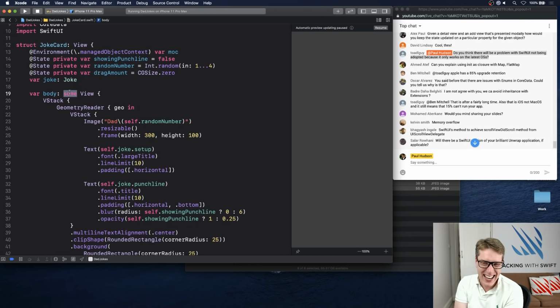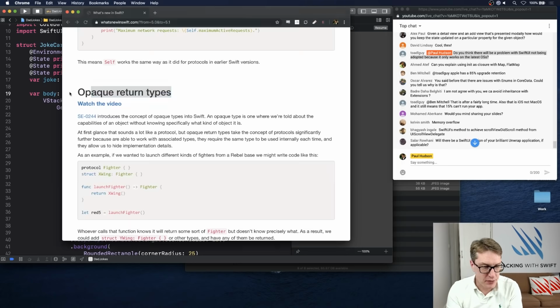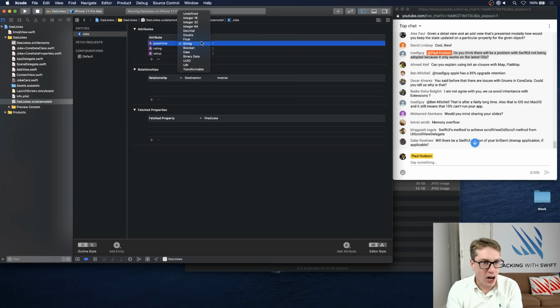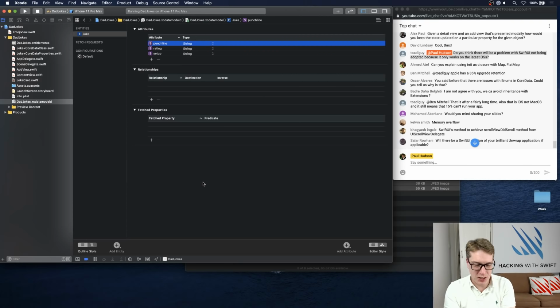So Core Data doesn't have a good mapping to Swift enums because it wasn't designed for it. It's designed for Objective-C, where you had simple types. Look at our model again. The options you can choose from aren't great. Undefined, you can do it yourself if you want to. Various integers, decimal, double, float, string, boolean, binary data, and so on. You could do something around that if you wanted to, but it's a pain in the backside, and it's not much fun on the live stream. So yeah, strings.